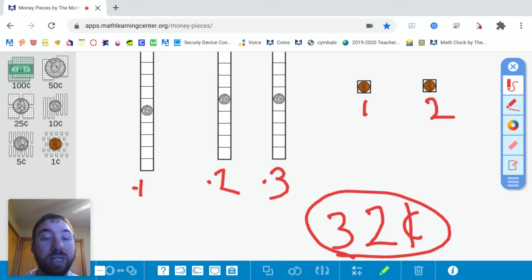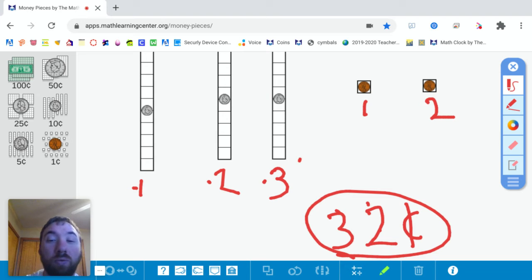1 group of 10, 2 groups of 10, 3 groups of 10. We know 3 groups of 10 is 30. 1, 2, 2 ones, 32 there. So there are 2 different ways you might think about it. You might want to count by tens and just keep counting on. And we know that some people's math works differently in their head, and they might see it like this and just plug the numbers in. There are 3 groups of 10 here, 2 over there. I'll just put a 3 and then a 2, and that's my answer.